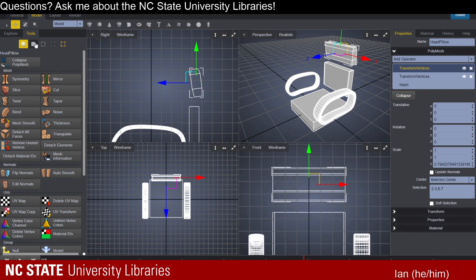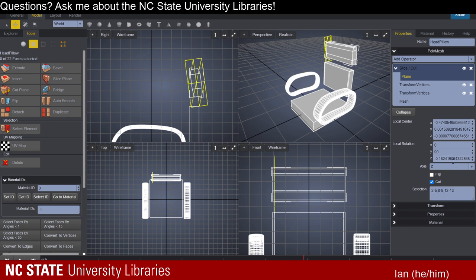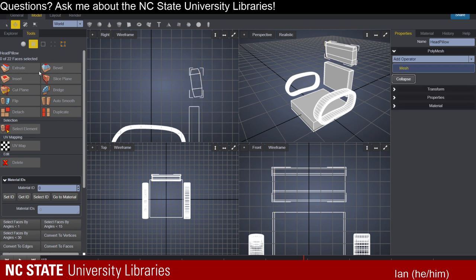Okay, so we're going to do the same thing. I just meant to do it up on this one, because this was the one we were working on. So I'm going to do another cut plane. We'll have to do it eventually for the bottom, so it's fine, but it was not what we needed at the time, so we'll cut that. Again, I like to zero this out so I know that it's totally lined up, and then I collapse it. Cut plane.